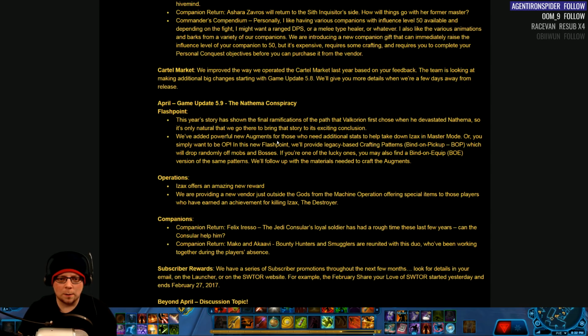If 6.0 comes out, they call it an expansion, and it's just another flashpoint with a story, another PvP thing, maybe a Battleground, maybe they up the command ranks, and then maybe one other quick little thing, whatever it is. If they call that the expansion, then we know we're in trouble, I think.